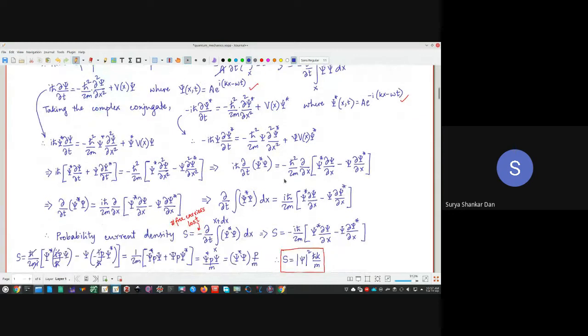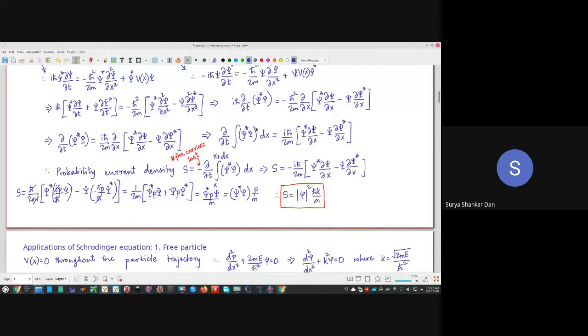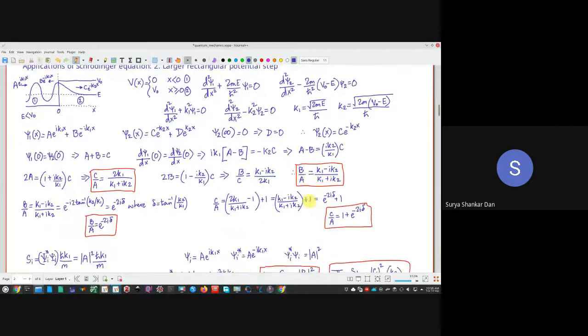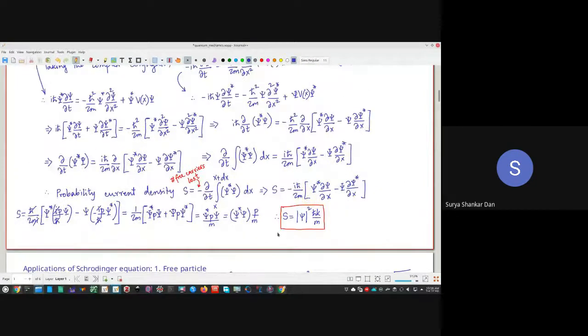You don't need to bother about the Schrodinger equation that much. If I were teaching you physics, or if you were from a physics background, I would have asked you to solve the Schrodinger equation itself. But that's not the point of this course. That will not be asked in your interviews also, so let's skip that. However, the application of the Schrodinger equation is very crucial, so we will look into that in our laboratory sessions, laboratory assignments. So this is the expression which we need to bother about.